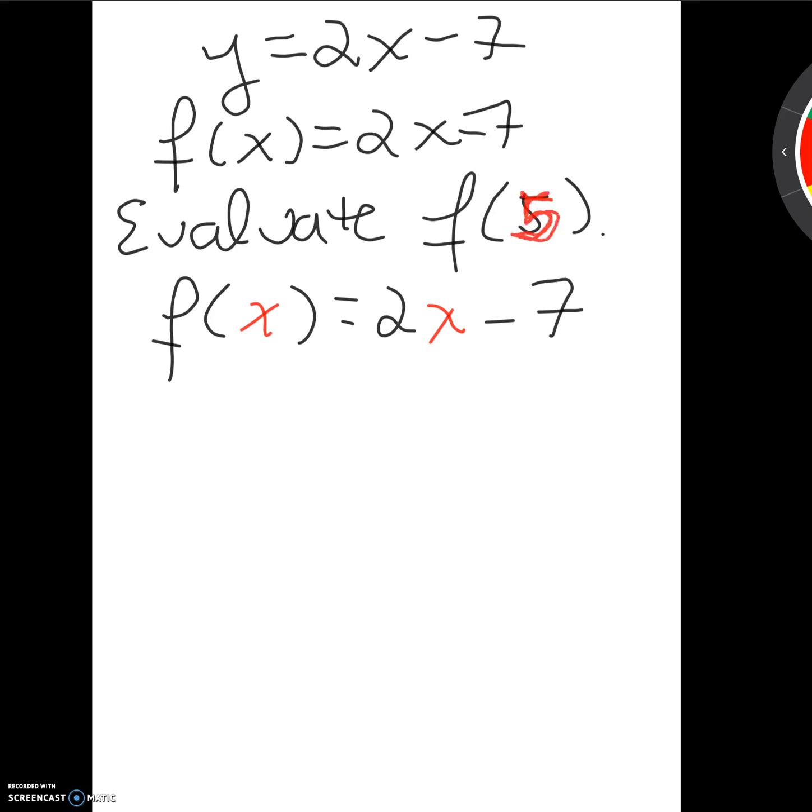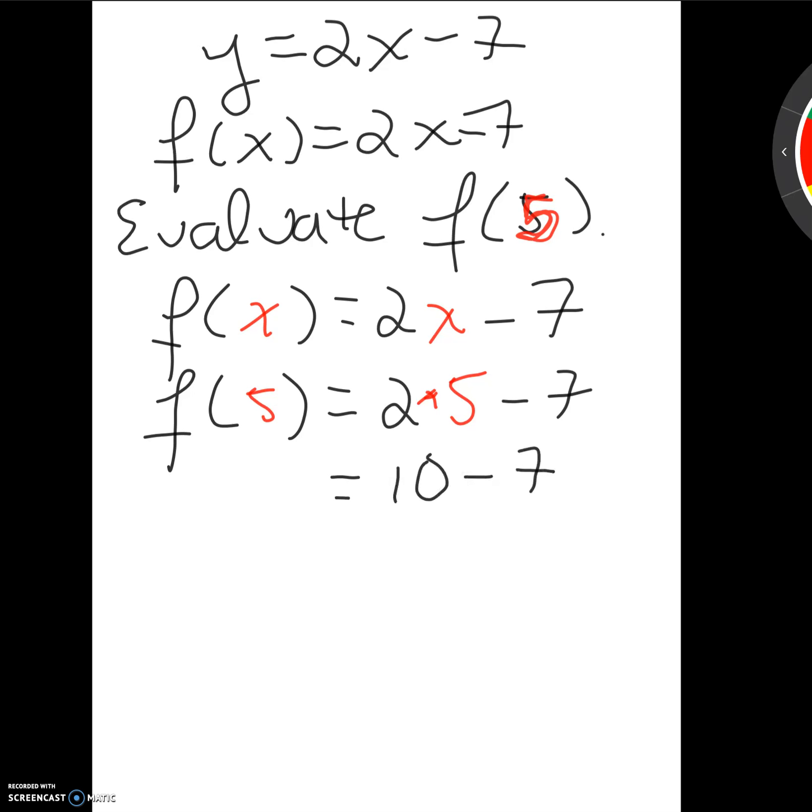So let's take this function and substitute in. I'm going to keep it in red to be consistent so you can see how it works. We're going to substitute in a 5 for x, minus 7. Sorry, it should look a little bit more like a times. It's 2 times 5 minus 7. So f of 5 is equal to 2 times 5 minus 7. That's the same thing as saying 10 minus 7, and that's the same thing as saying 3. So f of 5 equals 3.